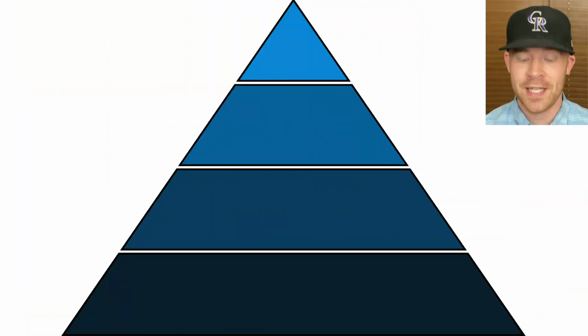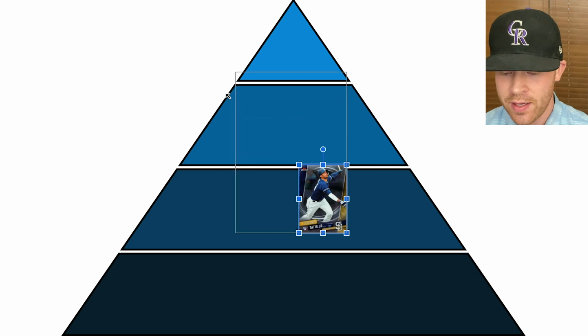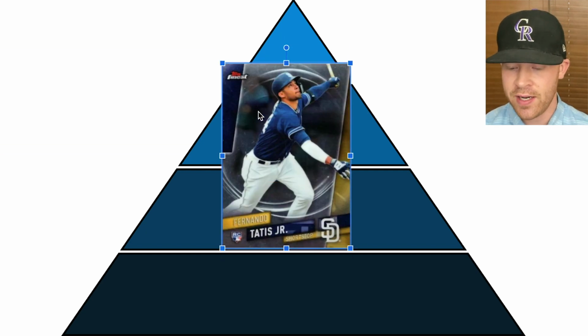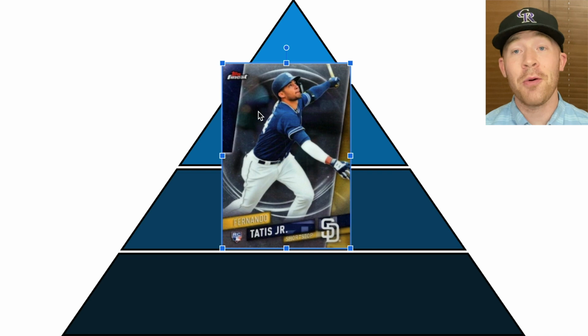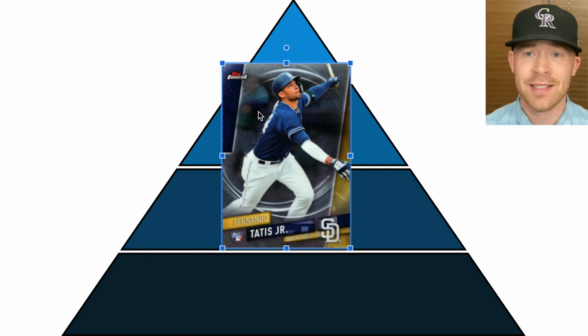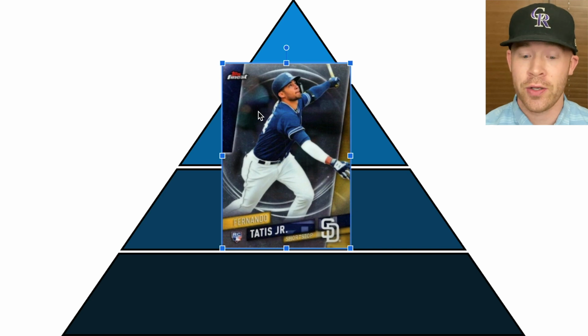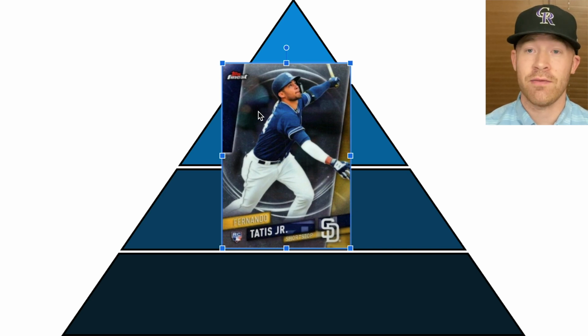All right, number 15. We have a card that I'm surprised is this low, and that is the 2019 Topps Finest Fernando Tatis rookie. One thing I will say about Tatis is he has well over 50 rookie cards. Panini Chronicles has, I think, like 10 itself. But regardless, there's a lot between all of those different sets I said I wasn't going to include and also the base cards. So these are just the top 15 in my opinion, and I think value-wise, they're the best bang for your buck.